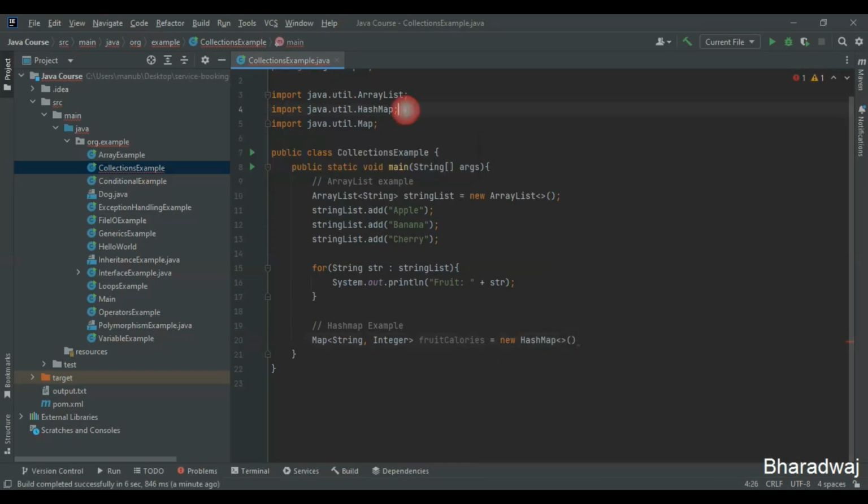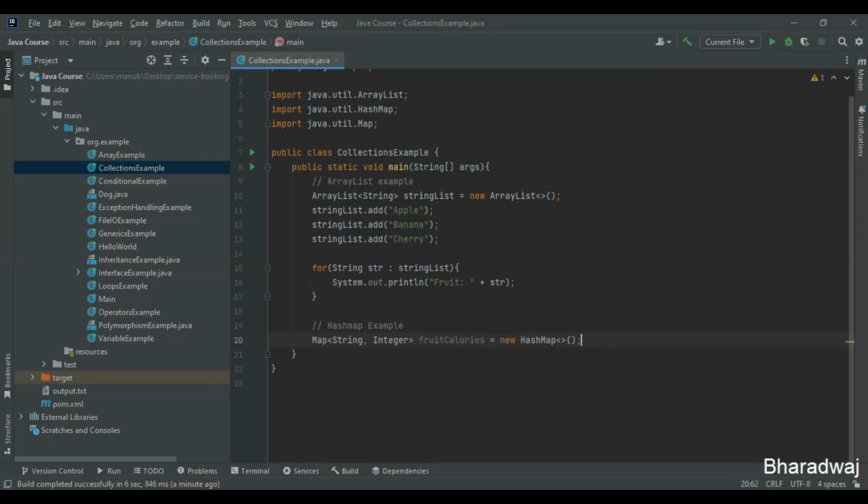You can see we have imported the HashMap class from the java.util package as well. I just missed a semicolon, I think. Yeah. So we have created a HashMap to hold String keys and Integer values.